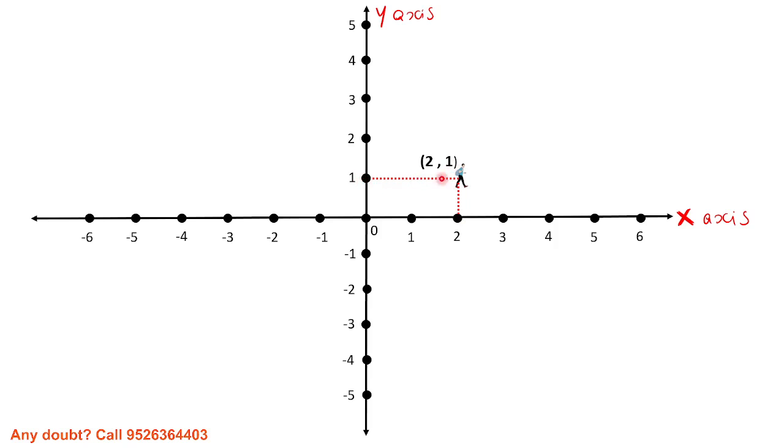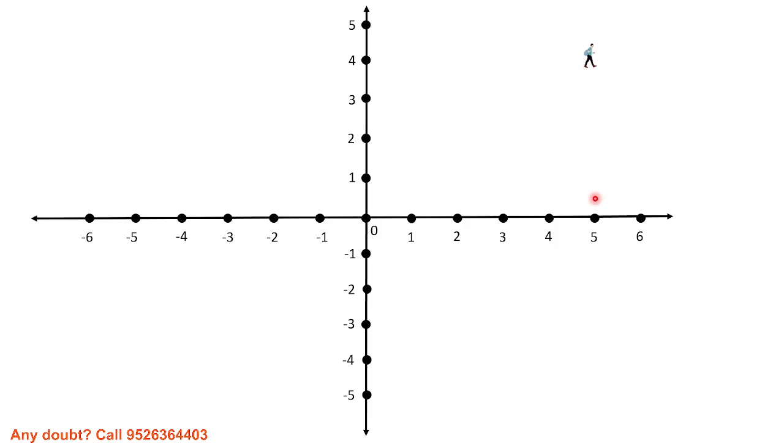Draw dotted lines like this. You will get the x value here on the x axis, and the y value here on the y axis. Understood? So I will give you another example. Suppose the person is at the origin, 0. He is traveling to another point like this. He was here initially, and is traveling to another point. What is the new position of this person?